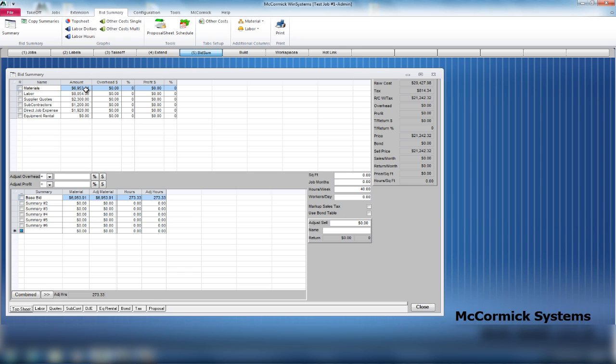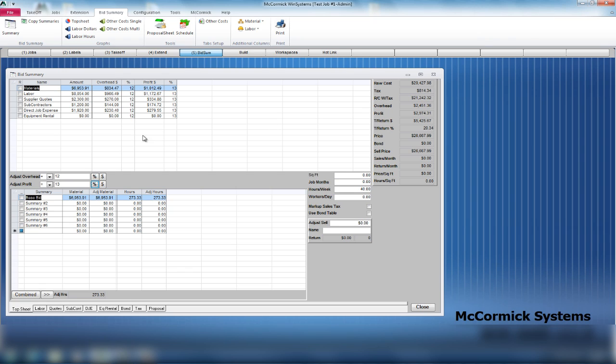If you notice up here to the top left, you have your cost, and directly to the right of your cost, you have your overhead and your profit. Now we can either enter in a dollar amount or a percentage, and you can do this for each line item all the way down. Or we can use our boxes here in the middle. These will adjust everything, so you can adjust overhead to, we'll say, 12%. You click on that percent there, and there you go. You can see every box is lit up with a 12. Same thing with profit. Let's go ahead and fill in profit. We're going to make profit 13%.